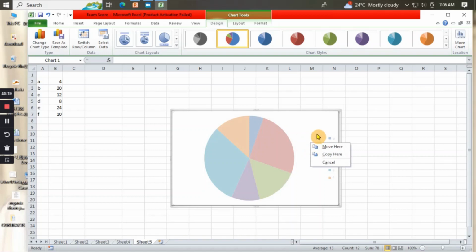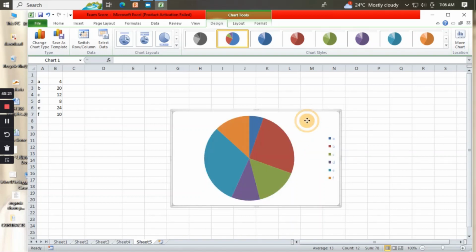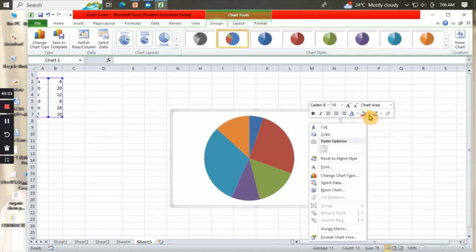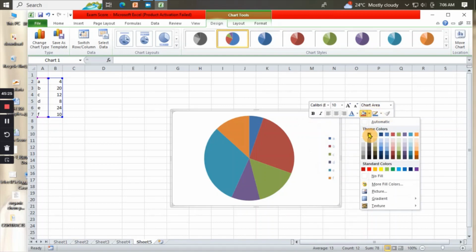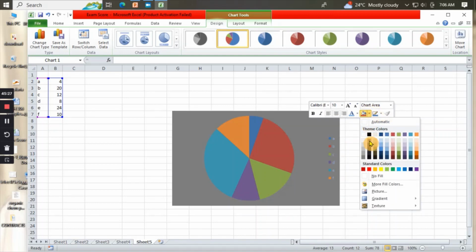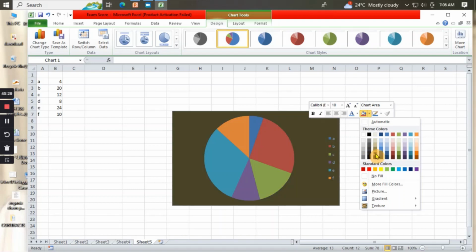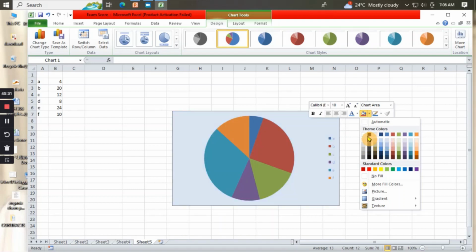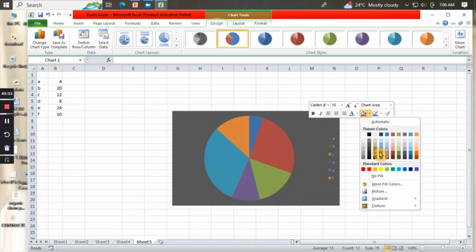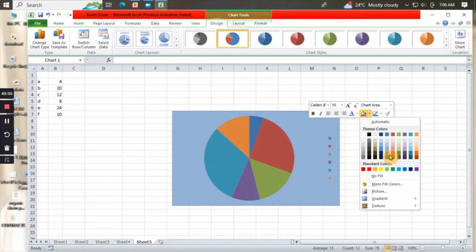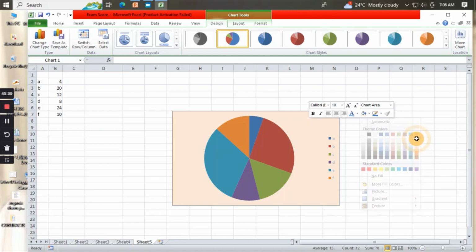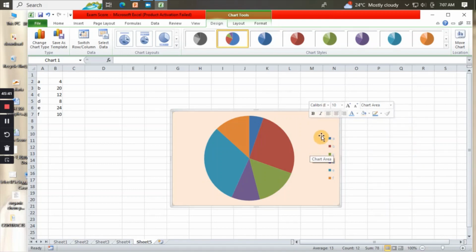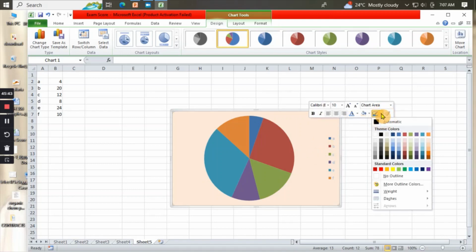If you come here and you come to this color, it gives you various colors of the interface. So this one is the colors of the interface that you want to get. If you just want maybe something like this, then you click on that. If you come to this one too, this one also gives you the colors of basically the outline.